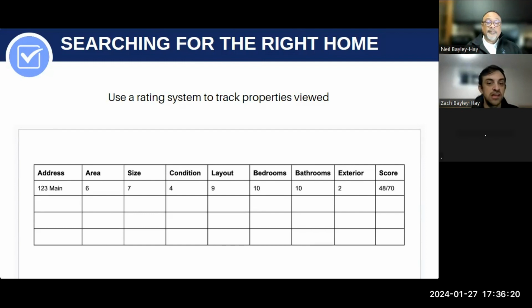So if you need open layouts in there, but if there is something a little bit more specific, like you're looking for certain aspects in the basement, you're looking for certain aspects outside, there's an exact square footage that you need, locationally, you're not sure. So you can edit this exactly to your specifications, and then track each of the houses that you go through.